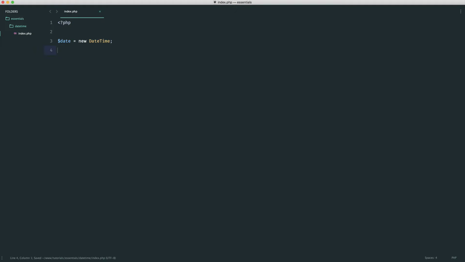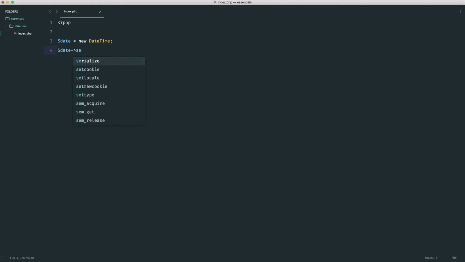But if you do want to change the time zone, maybe just keep one time zone, then we'll go ahead and show you how to do this now. So let's start by setting the time zone specifically on a new DateTime instance. This is just for one instance. This won't globally change the time zone, but it will for one instance.